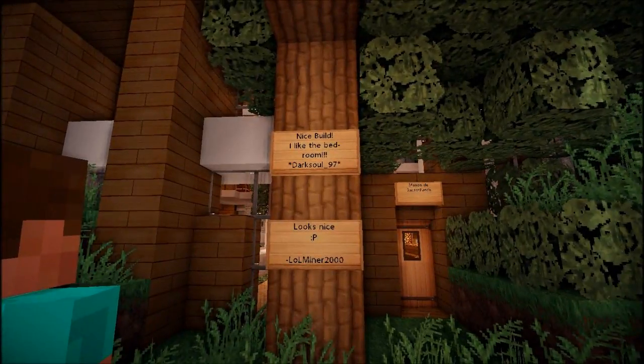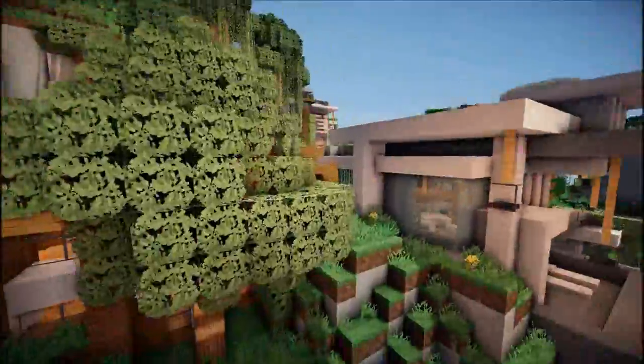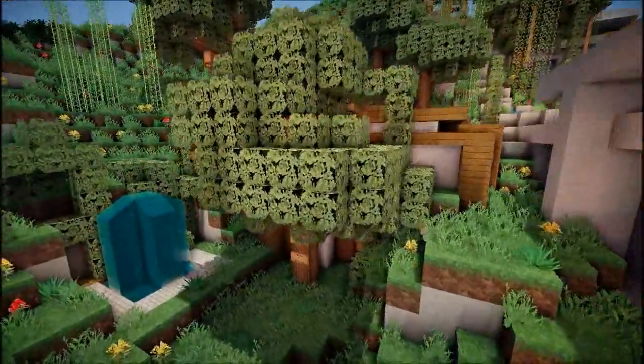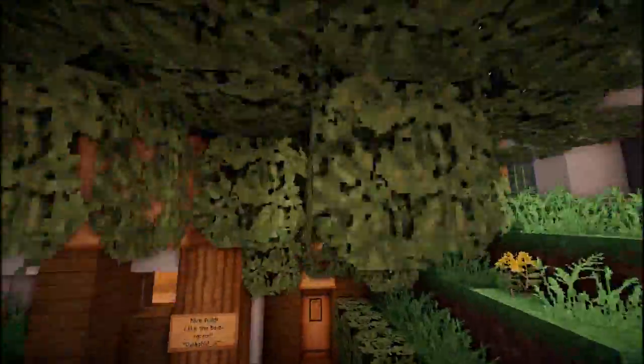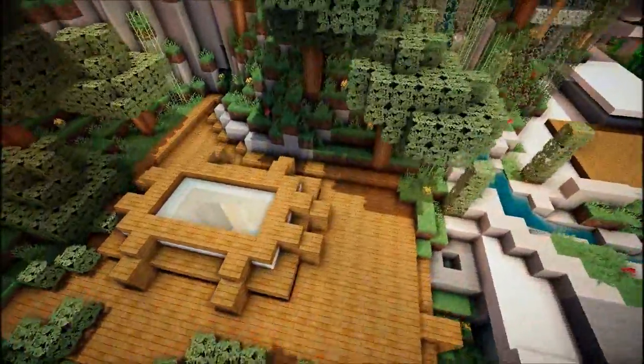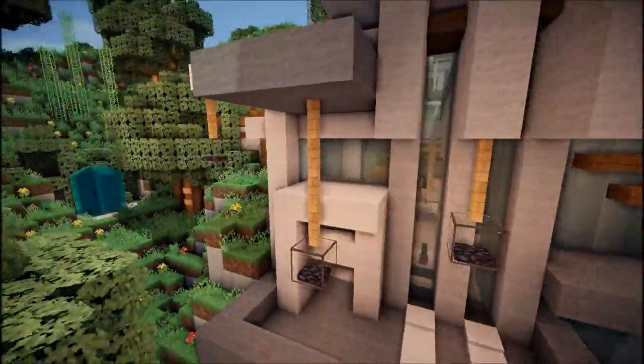I like the bedroom. Dark soul. Looks nice. It's like random. Oh wait, this is a different house? What? This little house right here. This is not part of that house. That is so cool. Yeah, this is separate.